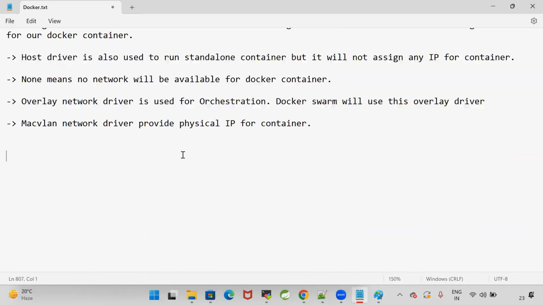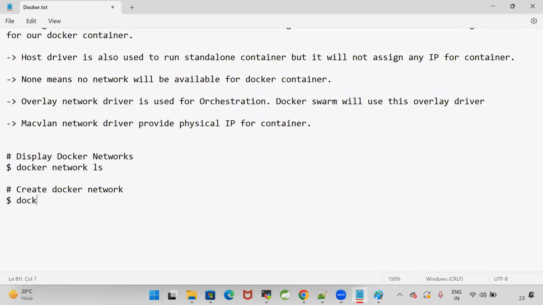Okay. So now what are the commands I have used here? Display Docker networks. How to display the Docker networks? Docker network ls command. Create Docker network. How have I created a Docker network? Docker network create network name. Now, how to inspect the Docker network?